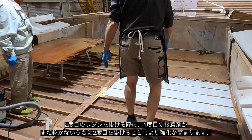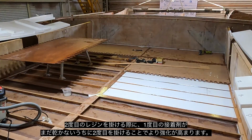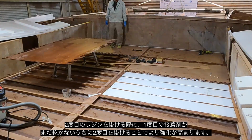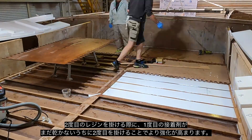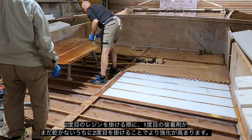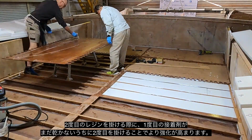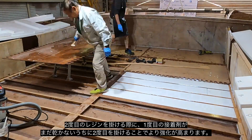And I opted to do it this way so that I could actually use the wet resin from the second coat to actually hold the foam pieces into place, and that way it just creates a nice strong structure really. So it worked really well.